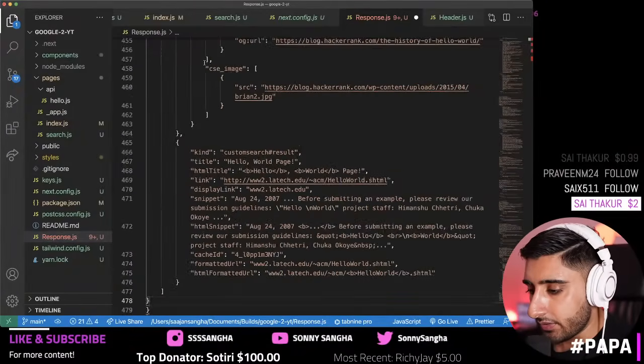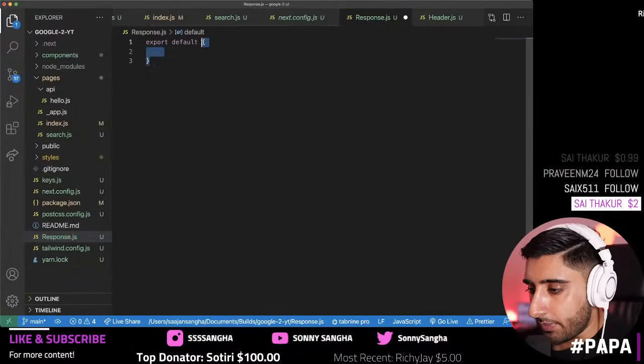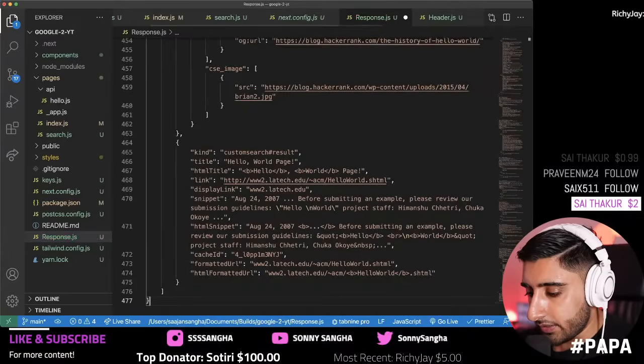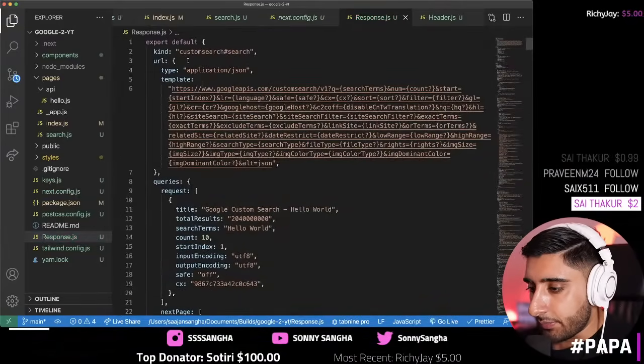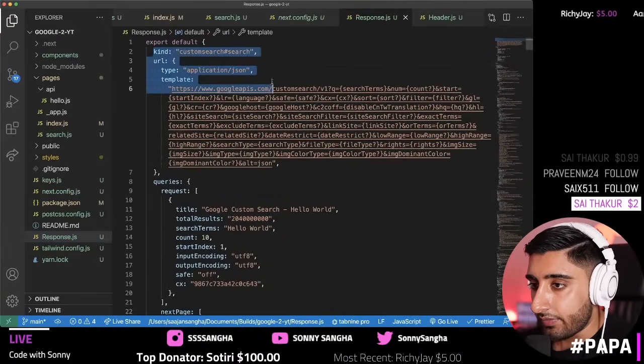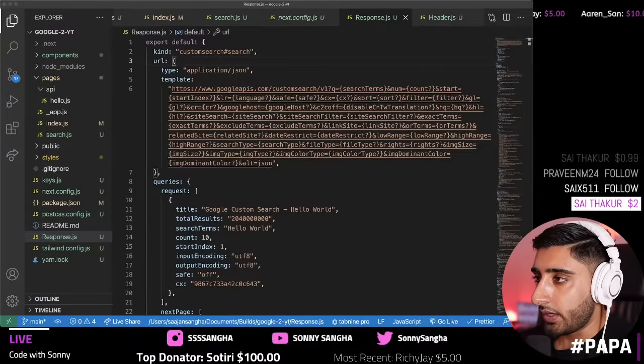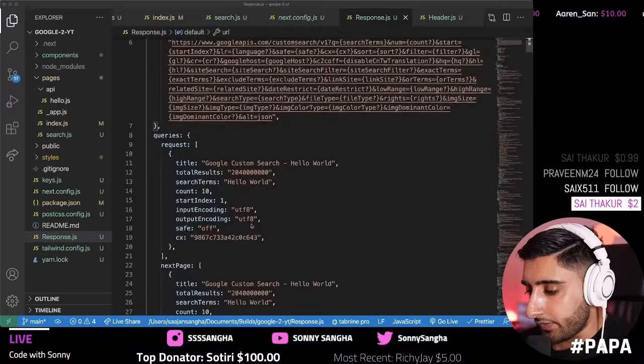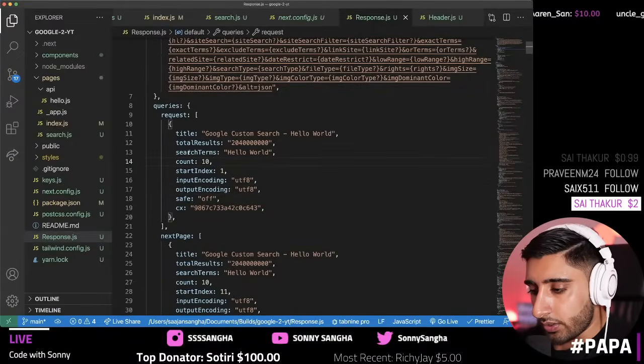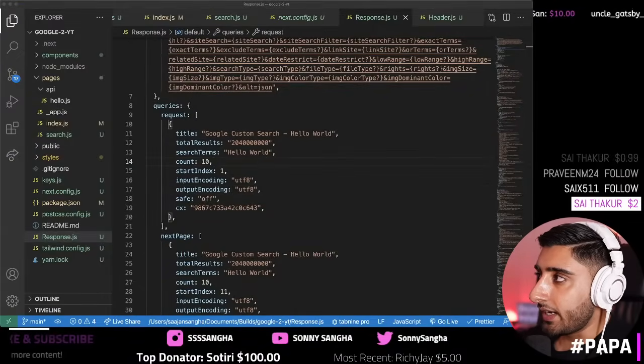So the first thing I need to do is actually, I don't need these square brackets because I think it comes in square brackets. There we go, hit save. And then you should see Prettier fixes it for you. And now we have a sort of mocked response from the server. Okay, this is a mocked response from the server. And you can also use this to see what you get back at the different levels. So this will be a handy way of doing that, okay?